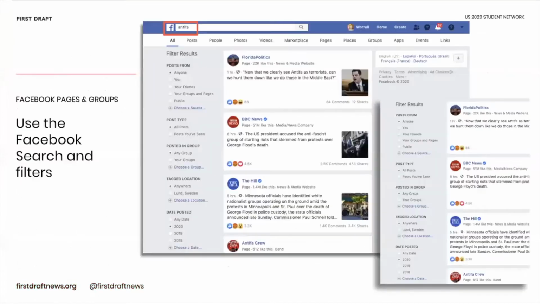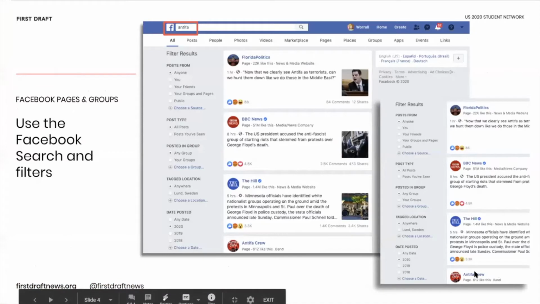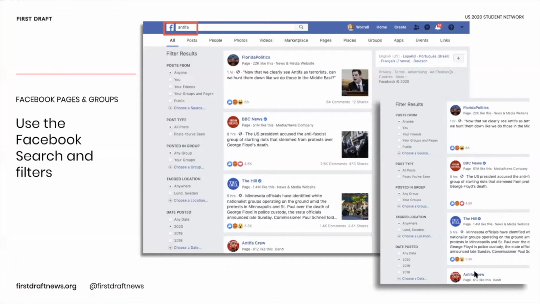So first, we're going to dive into Facebook pages and groups and how we can find them, how we source them, and then how we can monitor them without using CrowdTangle. First off, and this is self-explanatory in some sense, Facebook does offer a pretty comprehensive search function, right?